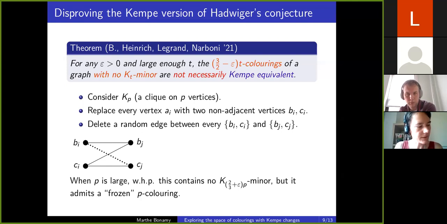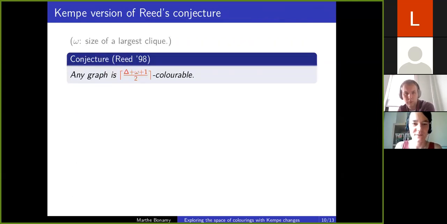Let's think about some other case where you could have something weird happening. We don't know very well what happens for graph coloring, but we can think about what happens for Kempe changes. So here's the conjecture I really like. It kind of goes back to the start of this talk when I said every graph is trivially delta plus 1 colorable. So that's a trivial upper bound on the number of colors you need to color the graph. And there's a trivial lower bound, which is related to omega, the size of the largest clique in the graph.